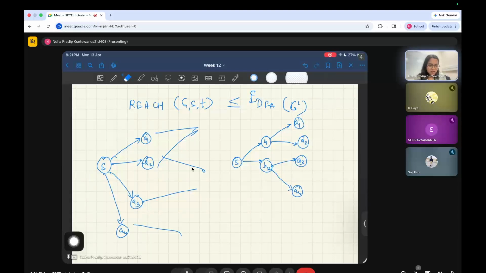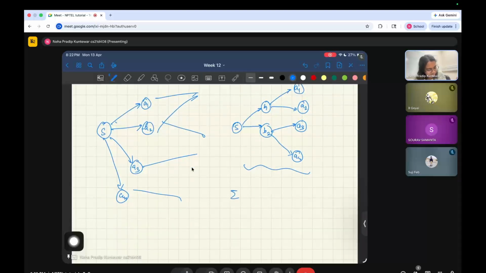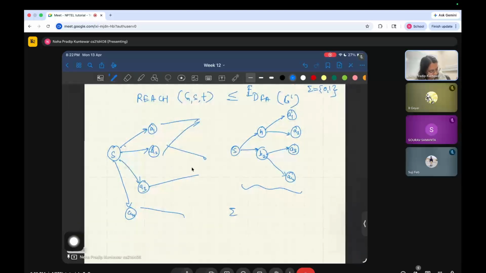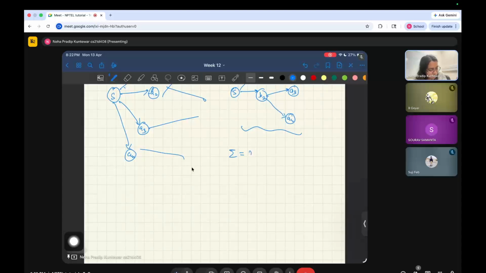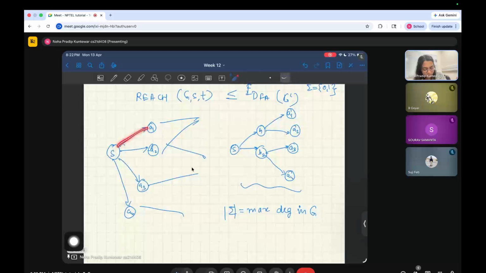Okay. That is a very strong assumption to make. In fact, this entire conversion, I was assuming that we have a binary alphabet here, because of which we have to take care of all this. But if you think of sigma, the size of sigma, as the maximum degree in G, then you are already done, because then you can justify these parts. Yeah, that is correct. So then you don't even need to do all this.